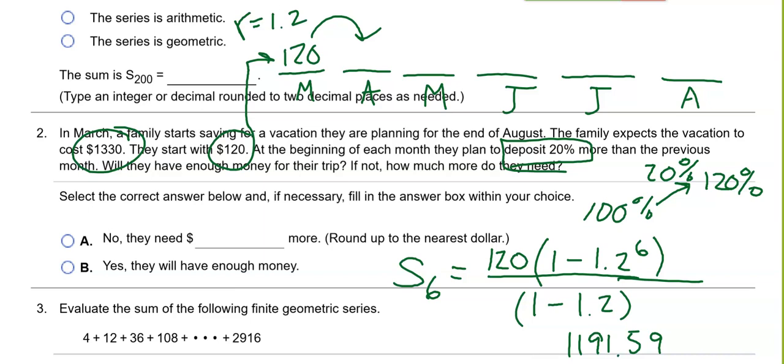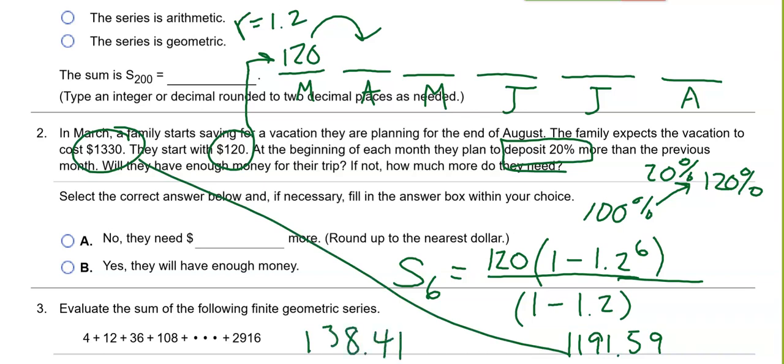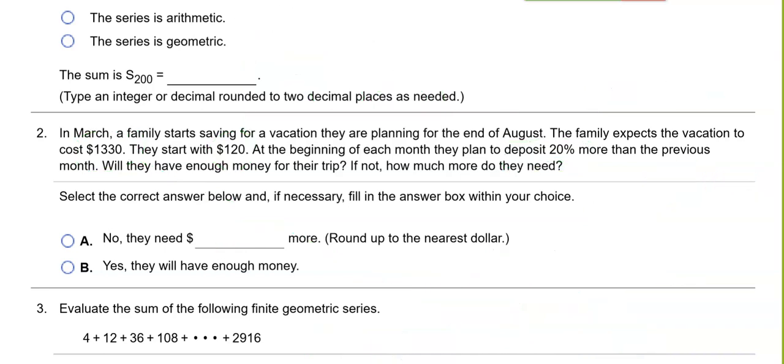1191.59. Now they said round up to the nearest dollar. When I subtracted this and this, I got 138.41. And some kids answered that, and I give them complete credit. Math Excel is looking for $139 because they wanted a whole number of dollars. It's not that big of a deal to me, but I was looking for people to subtract the two, and that's why I have to go in and give partial credit. If you put 138.41, then you should get full credit, you shouldn't be marked wrong at all. So that's why I have to look at the work. That makes sense? Yeah. Okay.